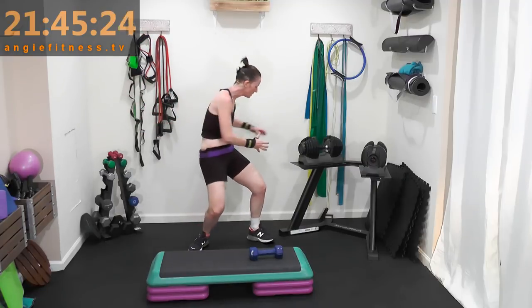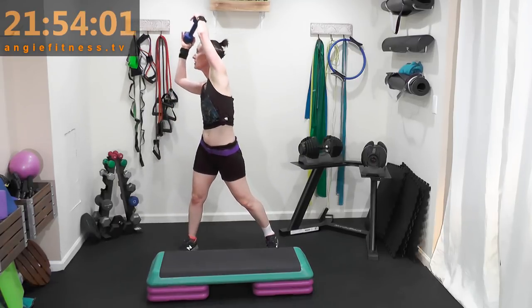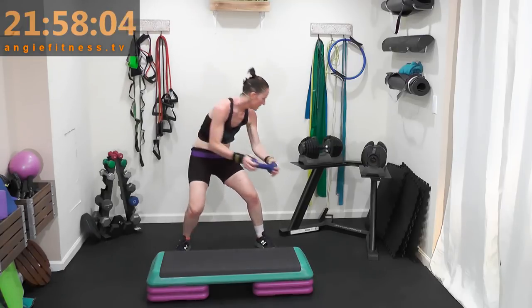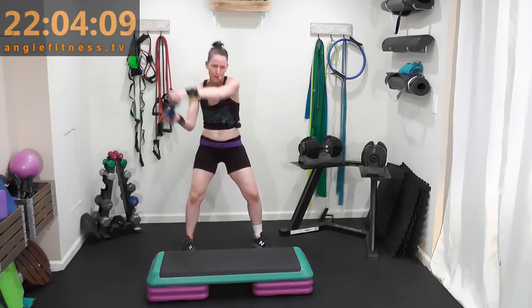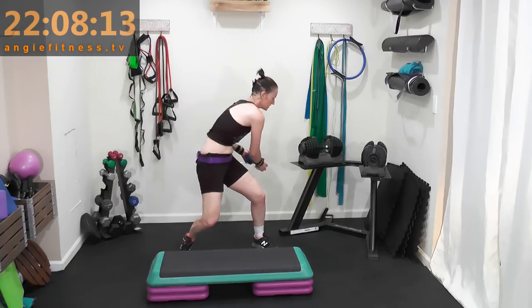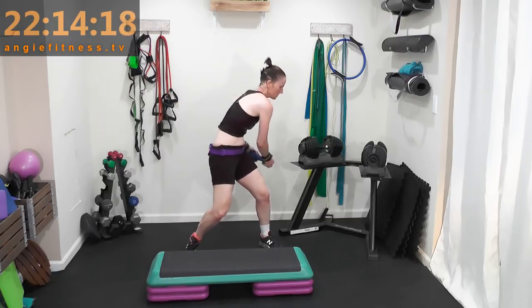Right hand up, wood chop left. Are you ready? Right hand on top, left hand on bottom, left corner up and down. Up and down. Right hand comes up, right hand down. Right hand top, back corner, and down. Core, nice, solid, and tight. Let's go.